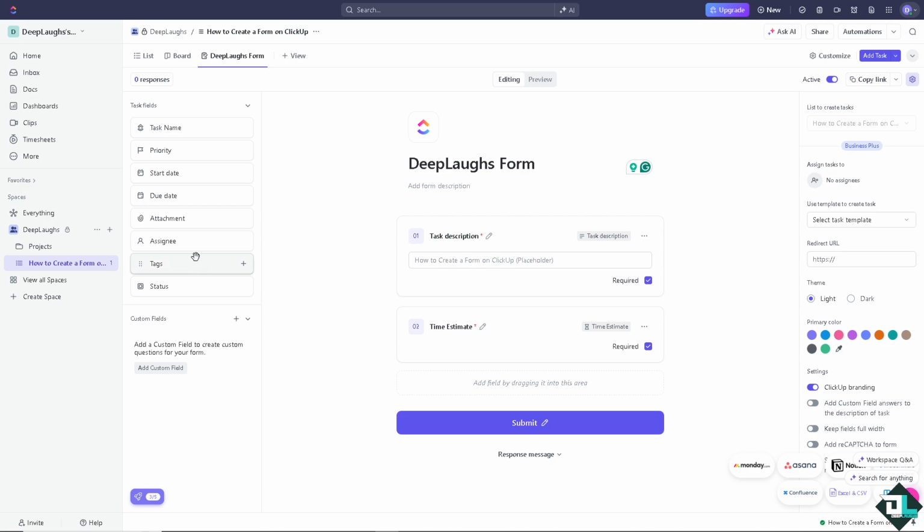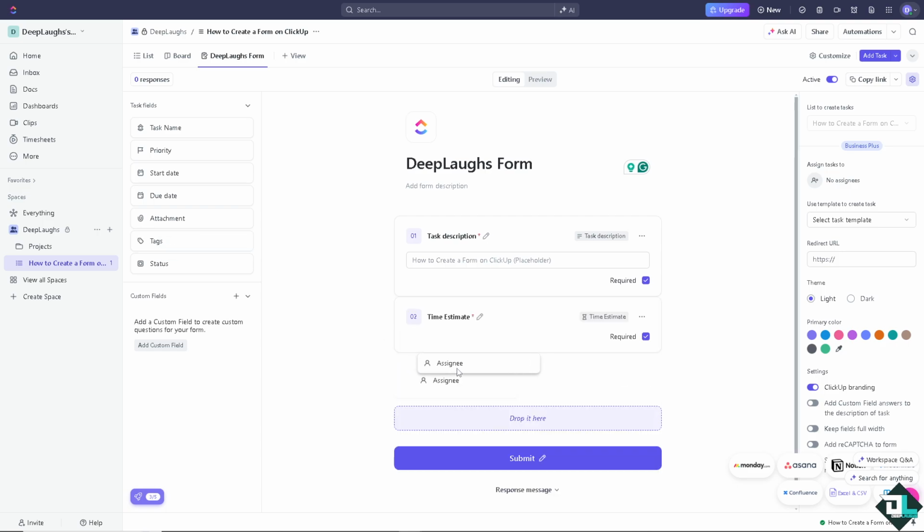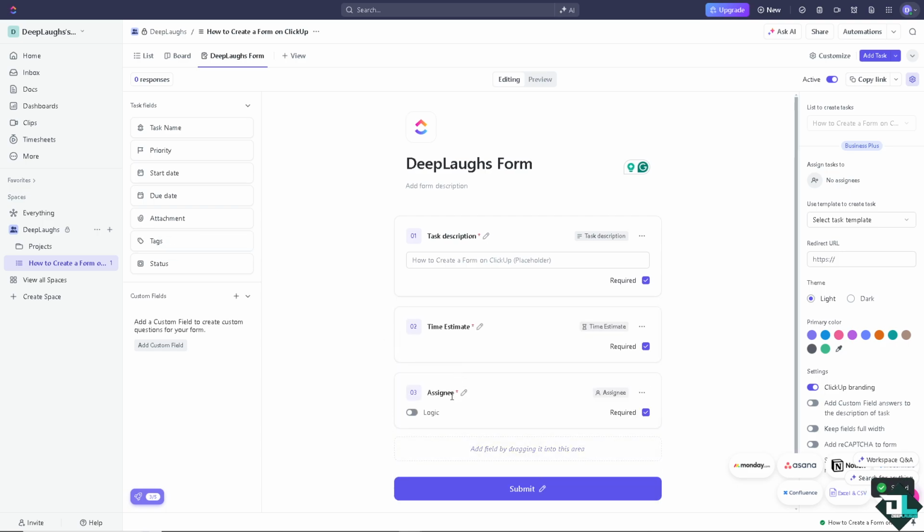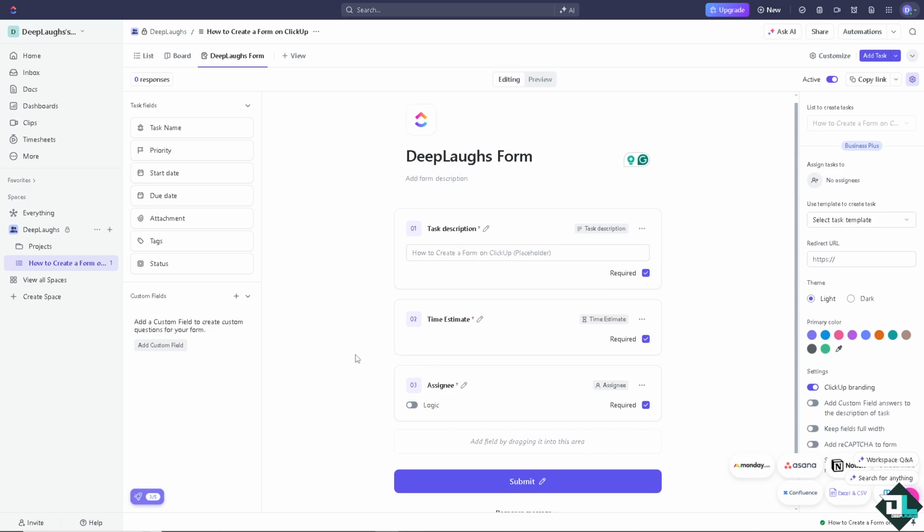Now, after that, you can also put in the assignee to make sure that the responsibility of the form will be given to someone who is accountable. If you don't want it, all I have to do is click on the remove from this form. All right. Now, you see on the right side, you can make it an active form. All right. Or you can click that on make it inactive.